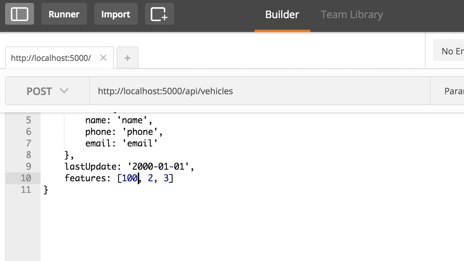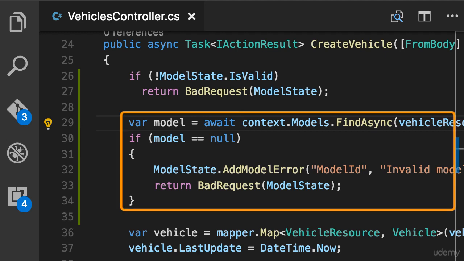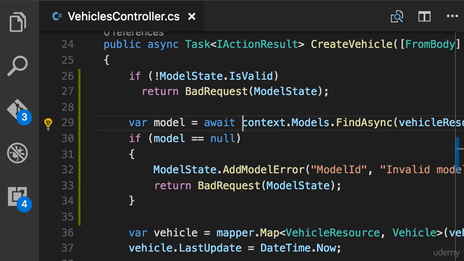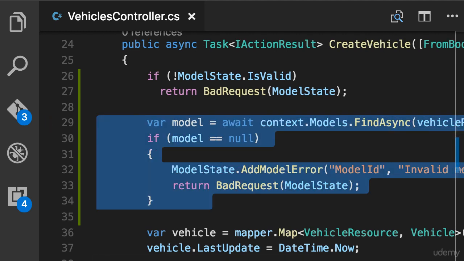So if you're building a public API, we would write code like this. But again, in this application, writing all this extra code is just going to make this action really, really fat. And given that the client of this API is our Angular form, we shouldn't really send invalid IDs. So the only way an invalid ID is sent to the server is when a malicious user, a hacker, tries to manipulate this API. And in that case, when they're in the production environment, they're just going to get an internal server error without the exception details. So that's why I think this code is extra noise, and I'm going to delete it.